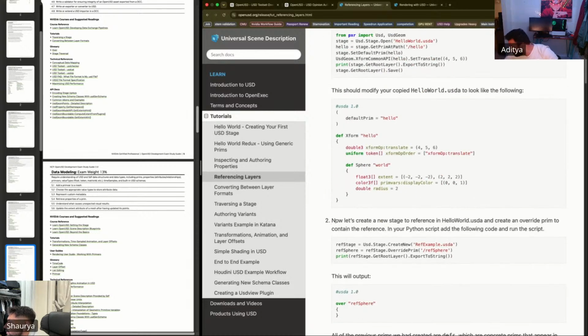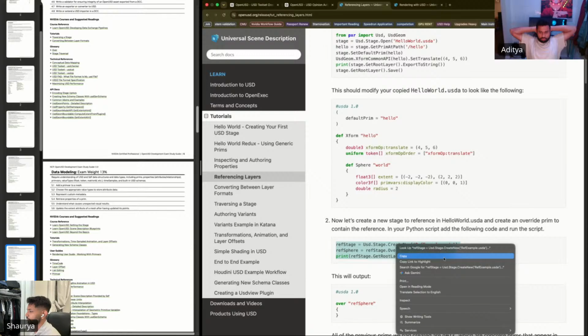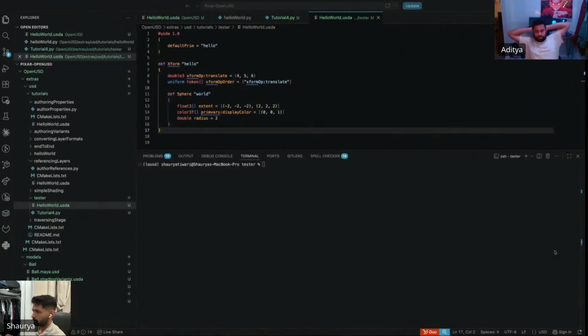Okay, and now let's create a new stage to reference in hello world.usda. Ah, favorite part. In your Python script, add the following code and run the script.